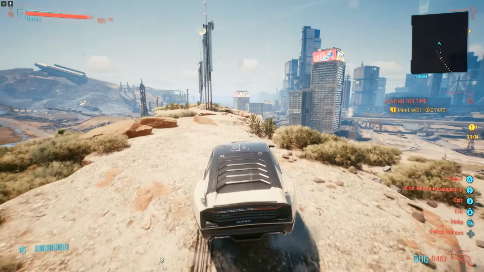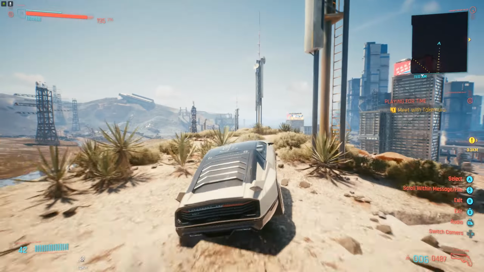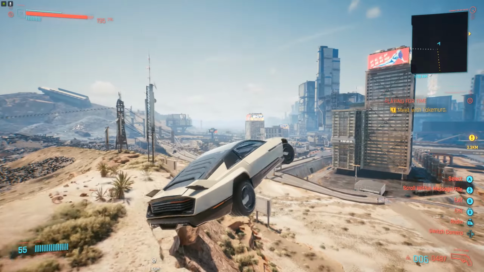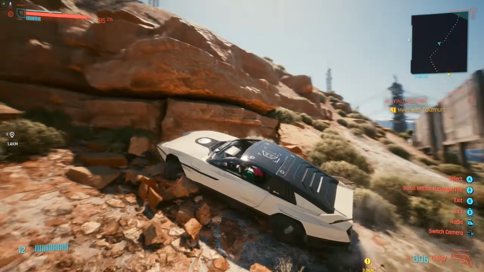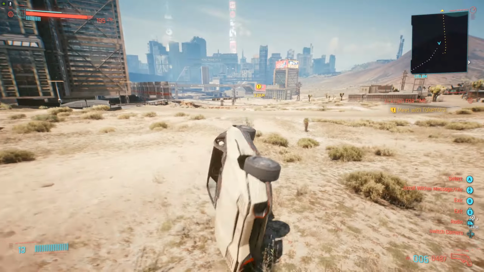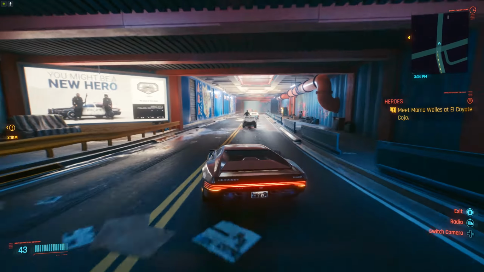Trying to hit some jumps too, just to see how much air you can get, but it's just pretty gnarly to see. It'll just wiggle its way back to normal. Nothing. And the way it bounces, it bounces like a little bouncy ball. But yeah, that's something anybody can play around with. I'd love to see a video if somebody actually gets that to do that.